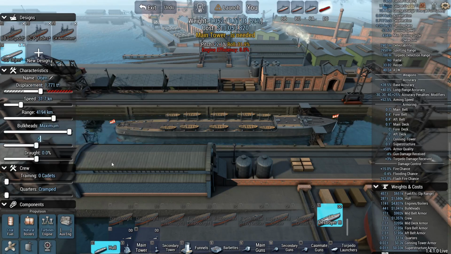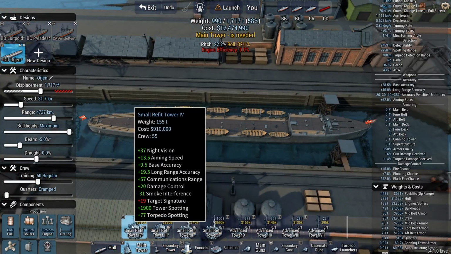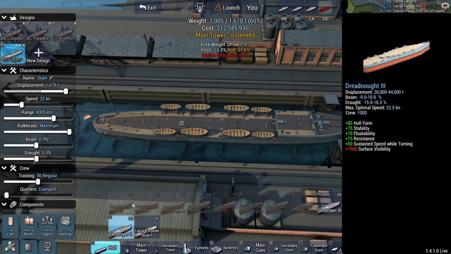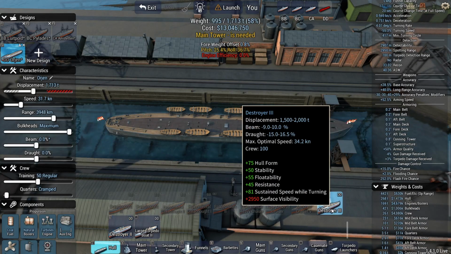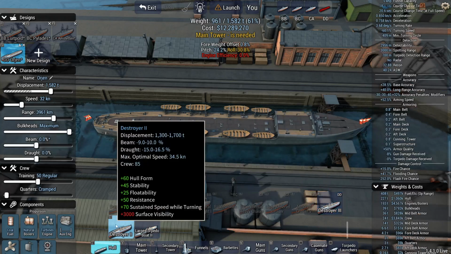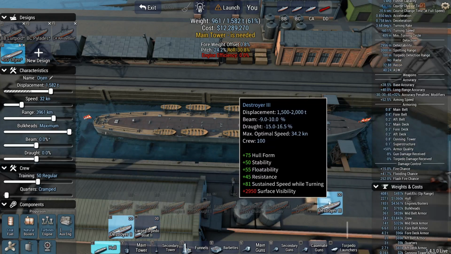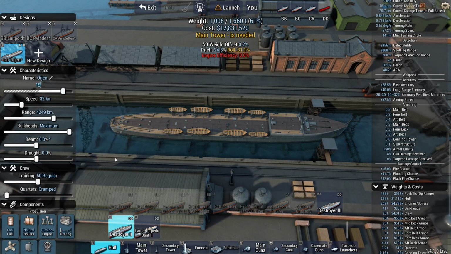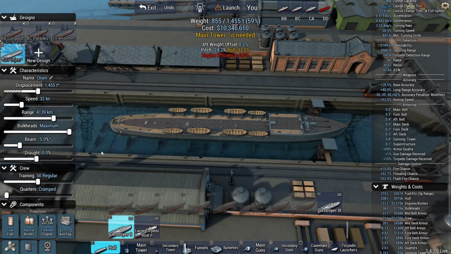Let's turn down the beam first. I'm gonna go -5. Is that the only DD I have access to? Let's destroy it too. 50 resistance, 45. Okay, so the DD2 actually has better resistance. Make it slim. Keep the quarters cramped.